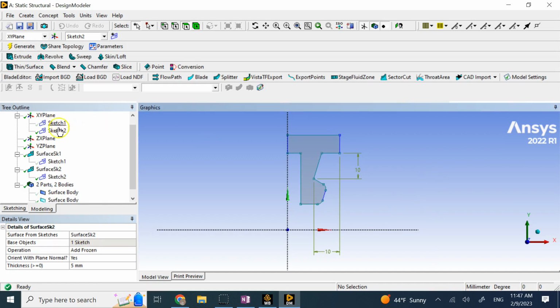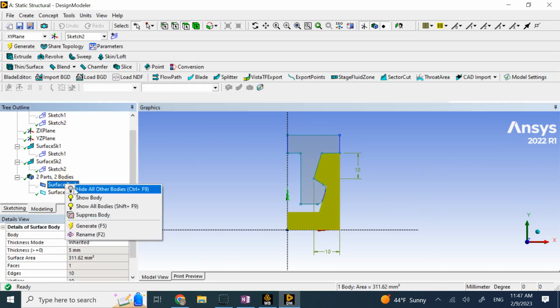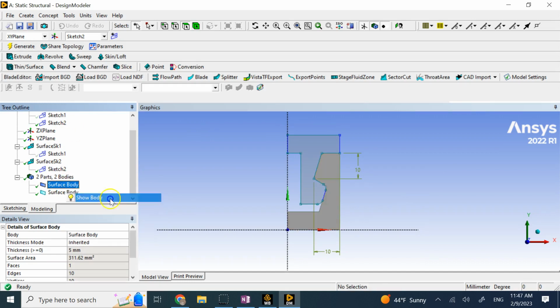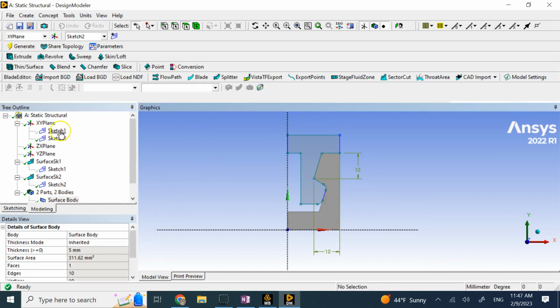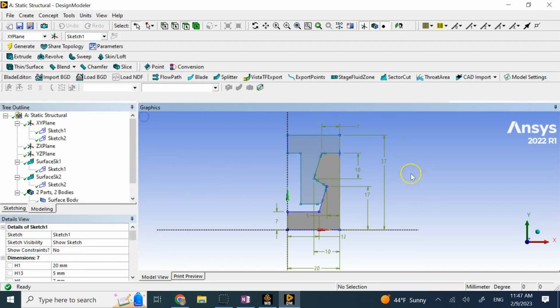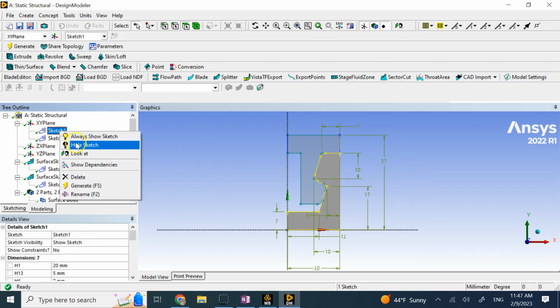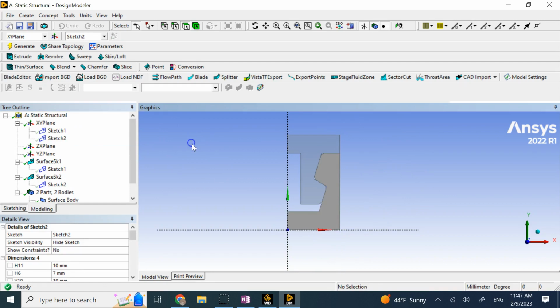Okay, so now you can go ahead and show the other object, right? So here we go. I have two objects, and they have their own sketches. If you want, you can hide the sketches if you don't need them anymore. Okay, so these are the two objects that I've created, and this is in the lock position.